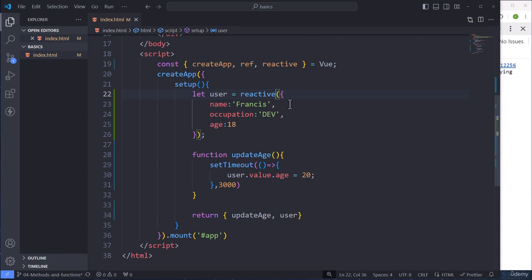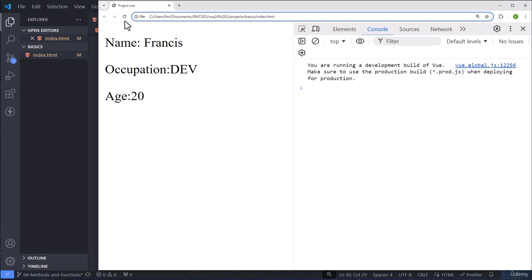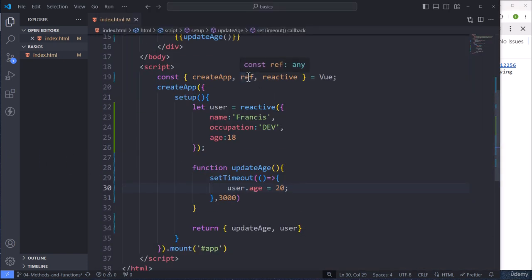But right now, for us, the benefit that we get from a reactive property is that we can make the object self-reactive, self-aware. So we don't need to use the value anymore. I can remove the value and use the same thing, and it didn't change anything, just remove the value. If I reload the application, we can see that this is working the same way. And which one you should use? Well, it's completely up to you.